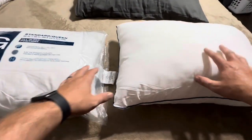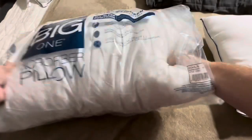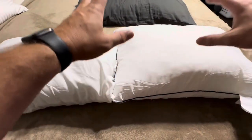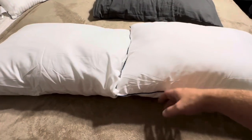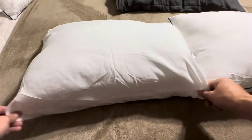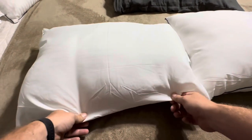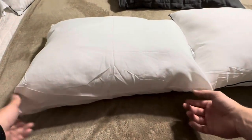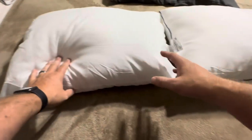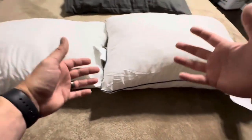Both these pillows are going to be nice and fluffy. Let me pull The Big One out of the plastic here. You can actually see the Homemate one is going to be not only taller but also thicker, as it has much more stuffing in it. I really feel like this pillow from The Big One is understuffed — it doesn't have hardly anything in it on the sides, with nothing in the corners, and it's kind of squishy. It just doesn't have a lot of the actual filling inside of it.